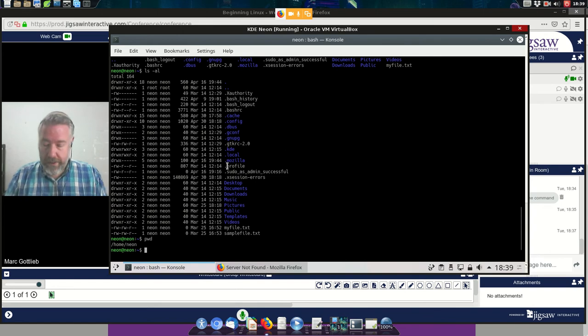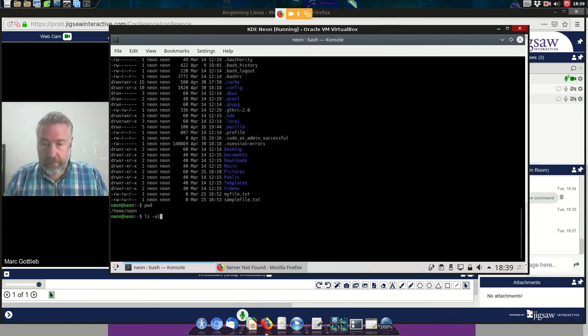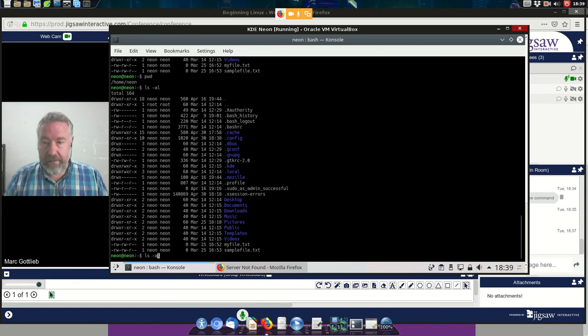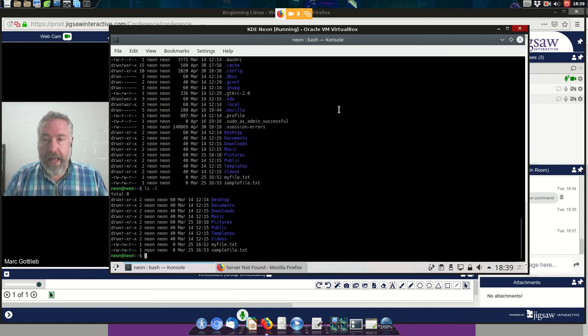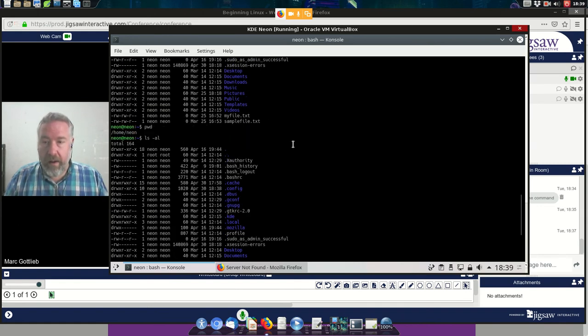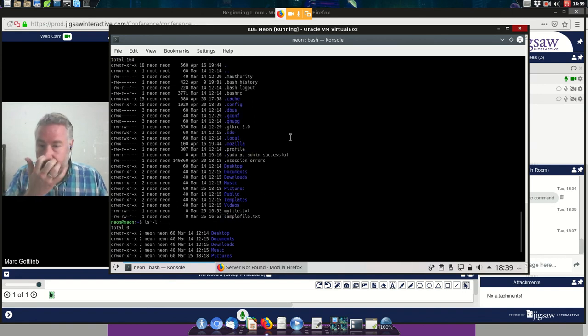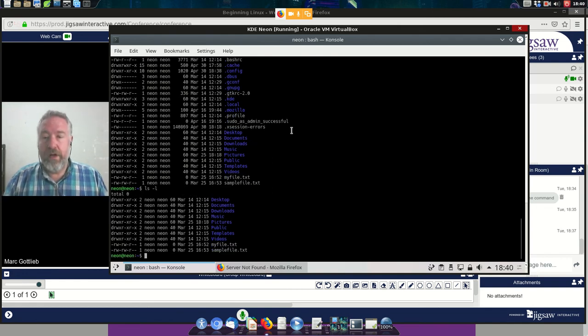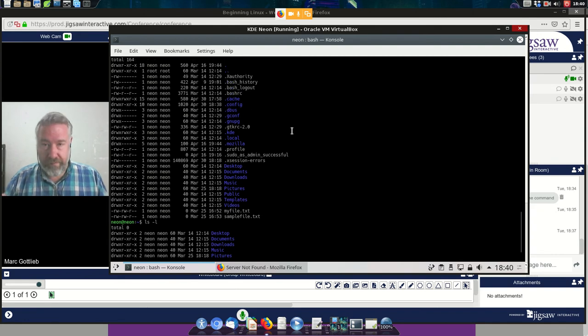So the ls -al versus ls -l, we have a big difference between showing all the files and showing just the files that are visible by default. And some of these files are important. We'll take a look at them.